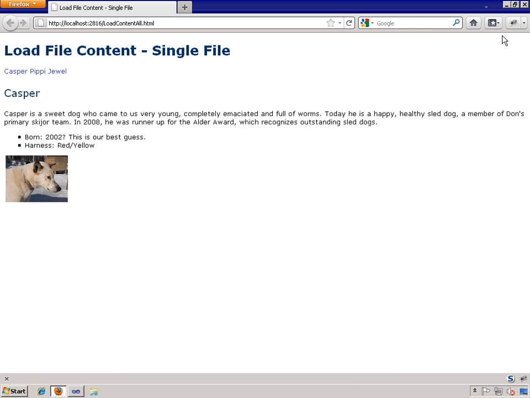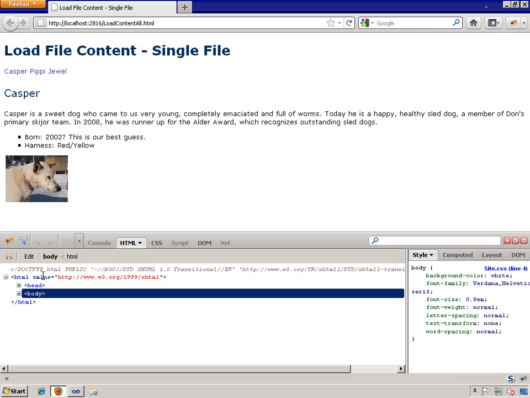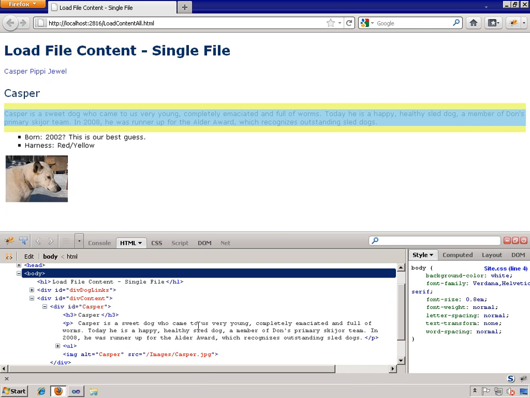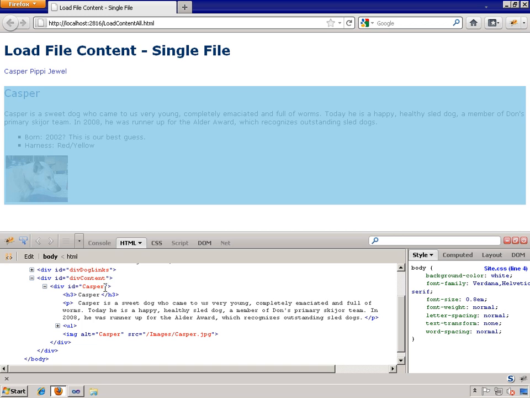Now there is one other slight variation. If I look at the contents of this page, and here's the div content, notice that I'm getting that div element as well, because that's included within that selector. I could easily rearrange that if I really didn't want that div element with the dog's name in there. I could use a slightly different selector in order to do that. Here it doesn't make any difference, so I included it.